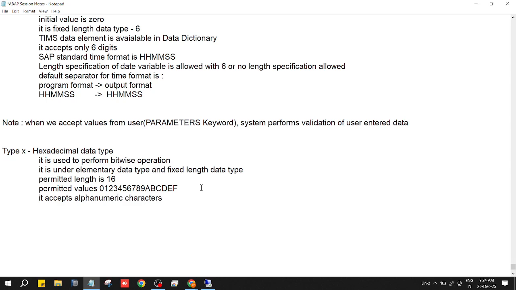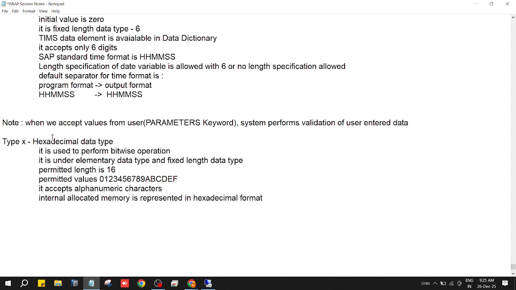Basically, where I introduced hexadecimal is, the internal allocated memory is represented in hexadecimal format. Decimal format was already introduced in the debugger also. But this is a special type we rarely use in a normal program. It is not used for any kind of normal arithmetic operations and all. Right? So with that, the pending topic is done.